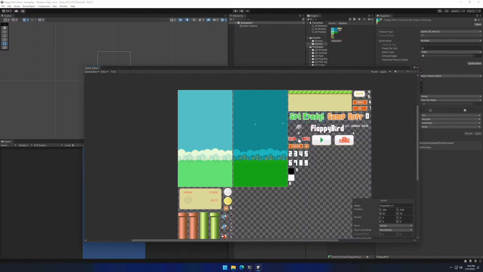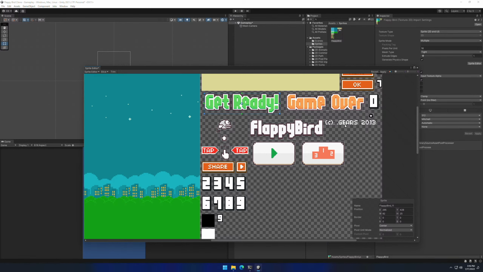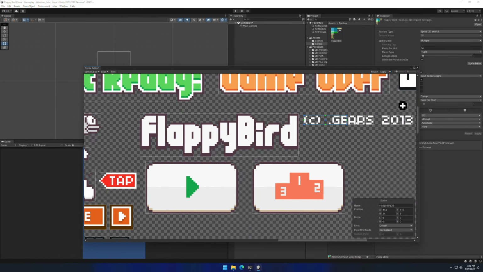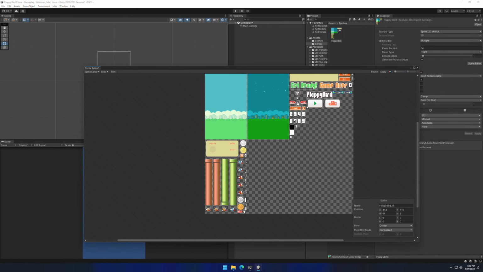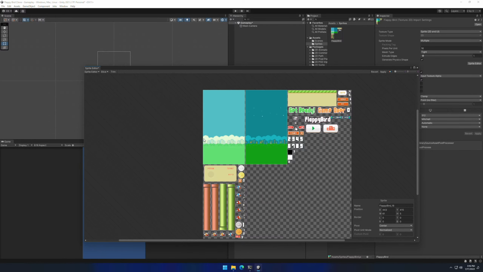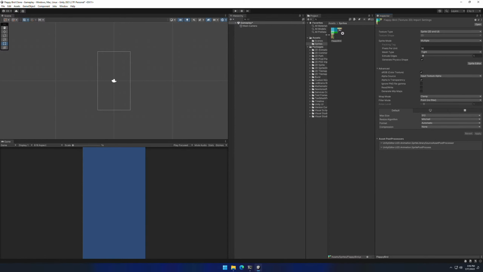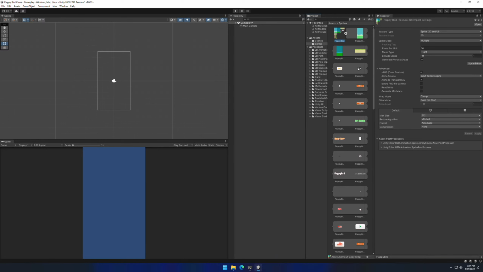The rest of them, this one right here. Yeah, these guys should be part of all one. Take this and drag it out. I don't think we're actually going to use this particular one, but good to go ahead and take care of all of the different elements here. So okay, the sprite sheet is divvied up pretty well now, so I'm going to go ahead and hit apply. So now instead of one sprite, we have all of these different assets that we can then use in our scene. Pretty neat.